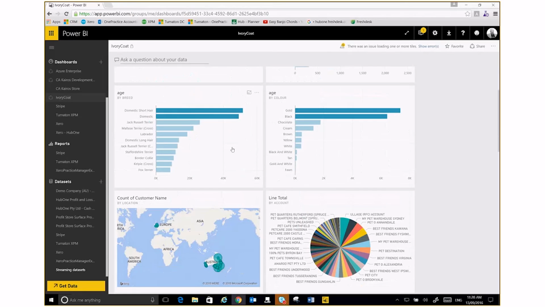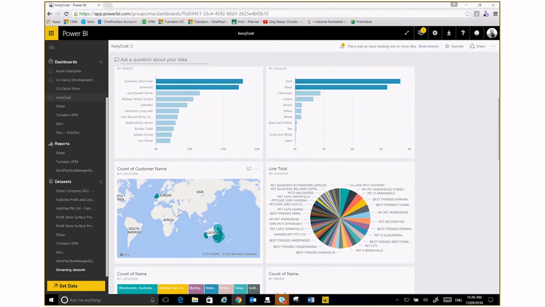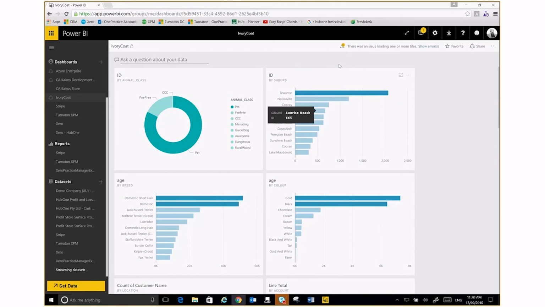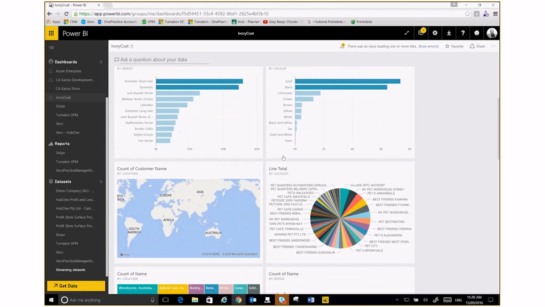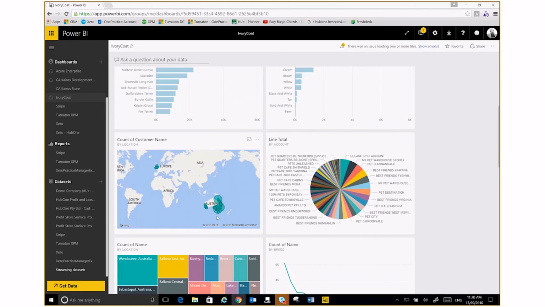Up in the top right-hand corner, there's an icon that says share. It really wasn't particularly difficult to do. I clicked on share there and said, who do you want to share it with? I want to share it with Trevor. Now, I'm the owner of the dashboard, but Trevor has access to the dashboard, and this is how we will use a single pane of glass to expose very in-depth data insights to your customers.